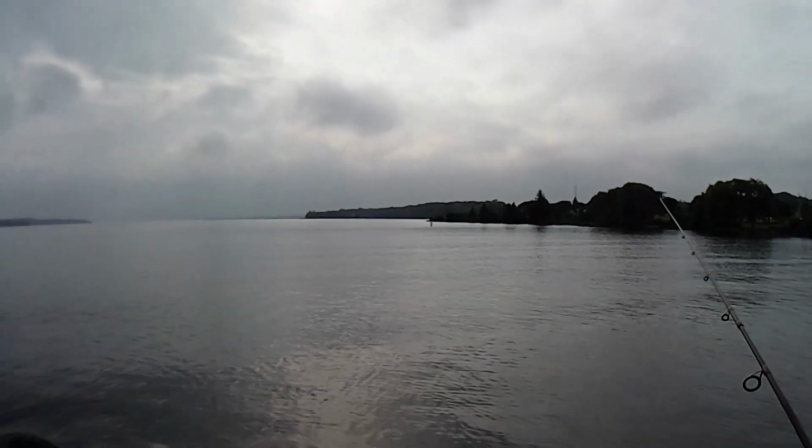So we're just going to pop that back in the bag, and we're going to get loaded up, and we're going to start fishing. Not a lot is happening. All those images on the fish finder were mainly gobies, and there's a ton of them down here waiting for their breakfast.